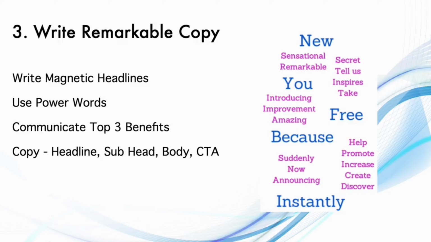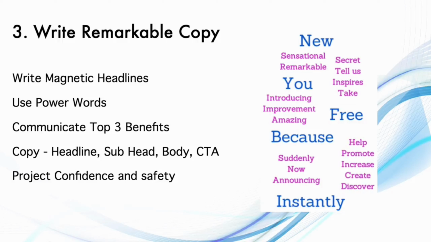For instance, get the free PDF is a great call to action copy, or get instant access is a great call to action copy. So you should think about all these aspects when you're thinking about copy. Just having download as a word in the call to action, or having boring text in the body, or not using a subheading will not help you. You have to think about each of these aspects when you're thinking about having a remarkable copy.